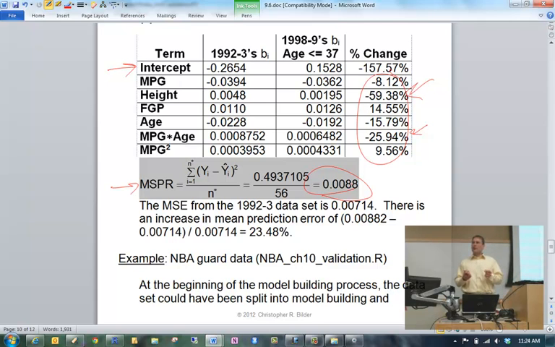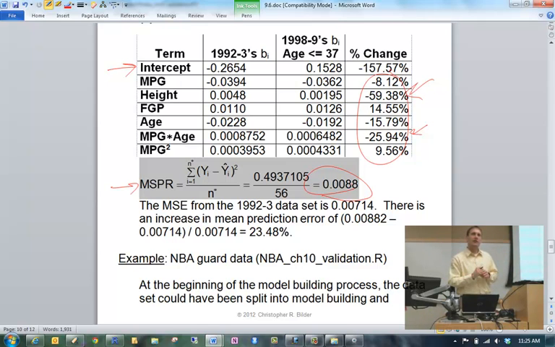You've got to be careful with this particular measure, too. And that is, the model should predict worse. Generally speaking, it will always predict worse with your validation data set than with your original data set. The reason being is because these B's were, you can say, optimized for your original data. So it should, generally speaking, always do better with the original data than with the new data. So while I would like that 23% to be lower, I would say it's kind of borderline whether I should be worried or not. And that is somewhat of a subjective judgment.